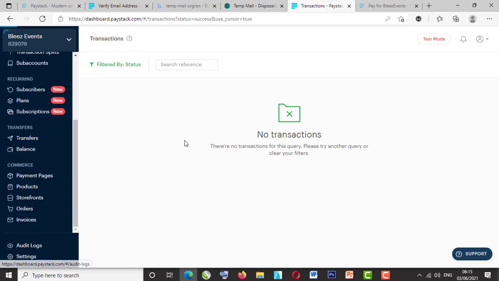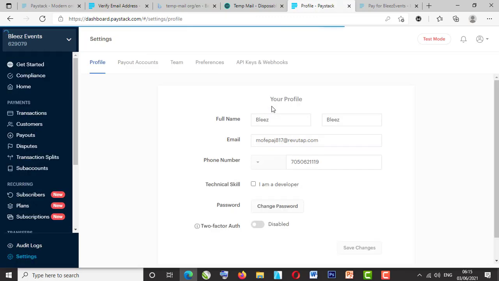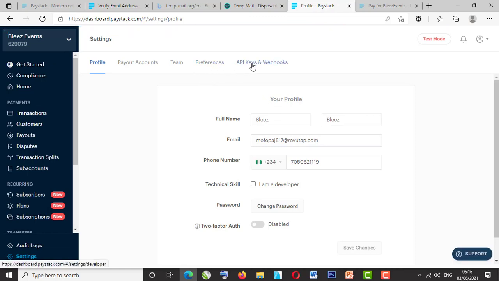If you are a developer and you want to do some hookups with your website, you are into digital marketing like e-commerce, and you need to embed your account with your website so that transactions can easily flow from your sales funnel, you just click on settings and come to API keys and webhooks.